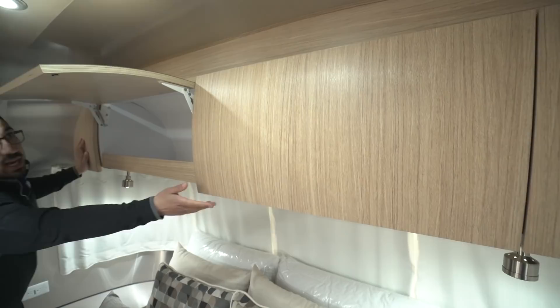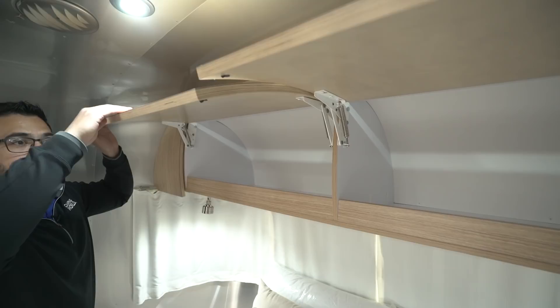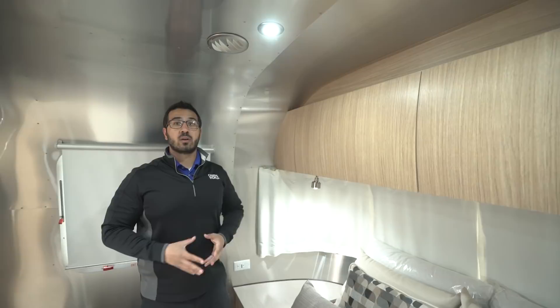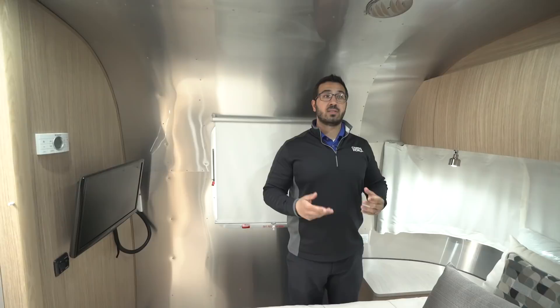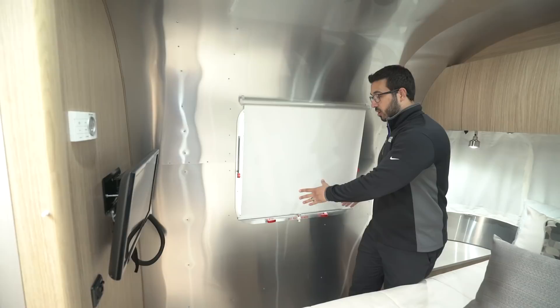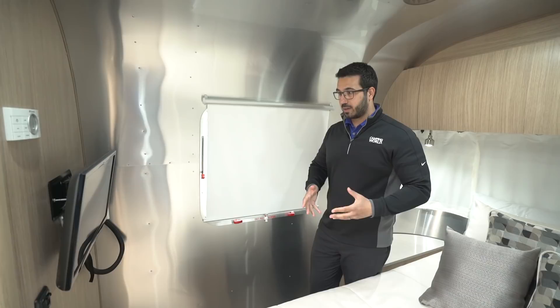Up top — similar to the kitchen and above the dinette — you have the same style: hidden hinges and beautiful curved light ply doors. Just so you know, all the cabinet openings, just like all your exterior openings on the aluminum portion of this coach, are all CNC cut — so everything in here is precision cut for a precision fit. The windows on both sides have red handles rather than gray, indicating they are emergency exits, so even if the curtain is shut you know where they are.